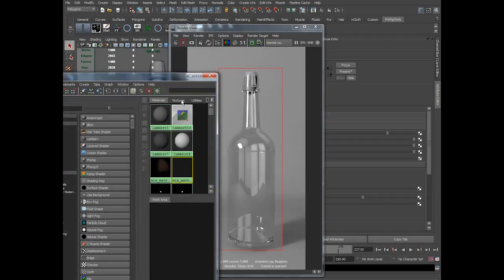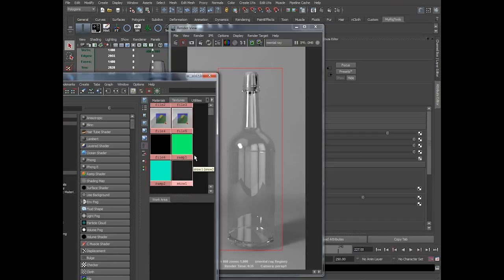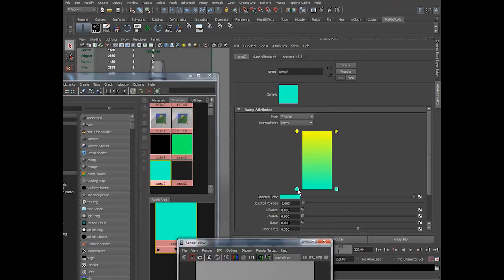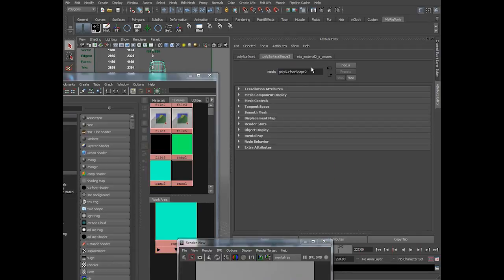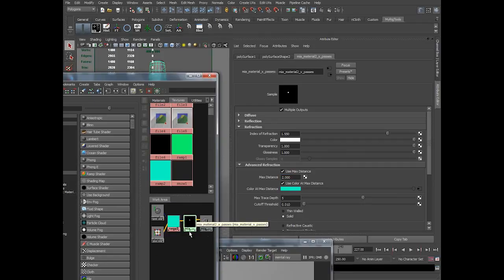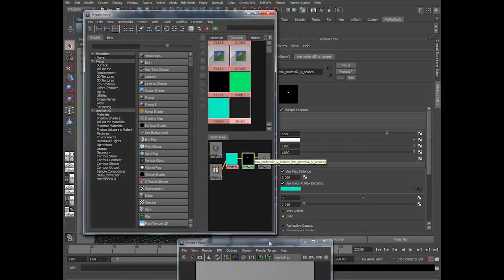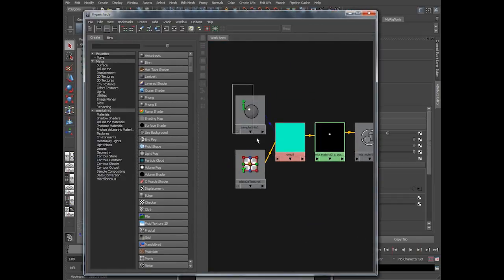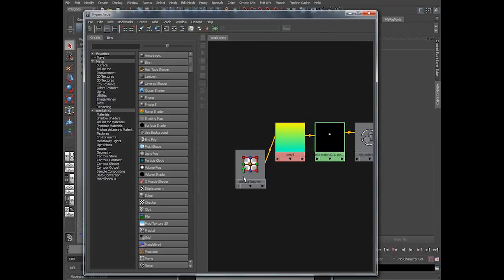In textures, I've got this ramp. Okay, I've got some yellow and aqua color here. I'll be plugging this texture into the color at max and set the max distance to 2. So you got this. And this particular texture had a sampler info connected earlier. I'll delete it and show you how I did the connection.